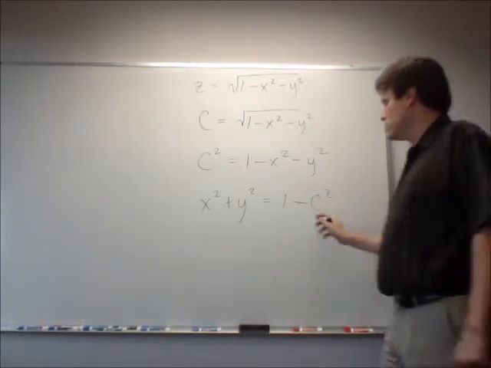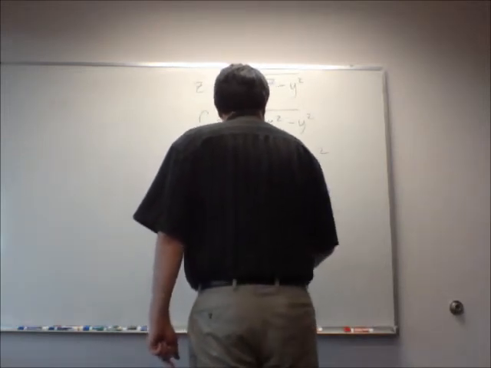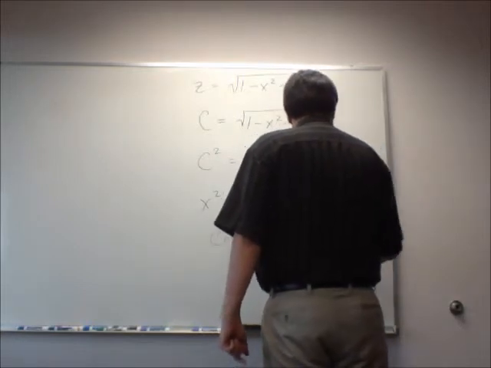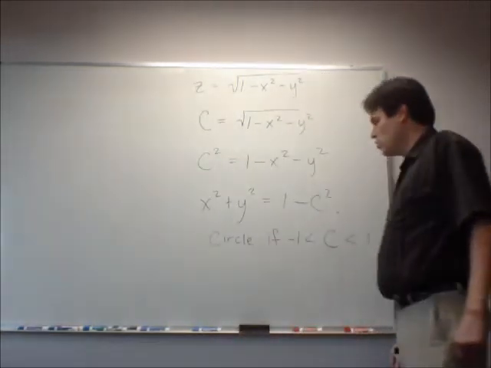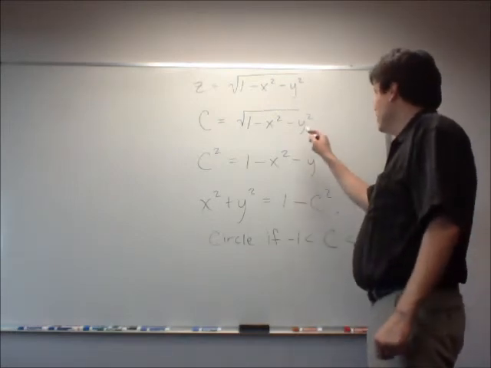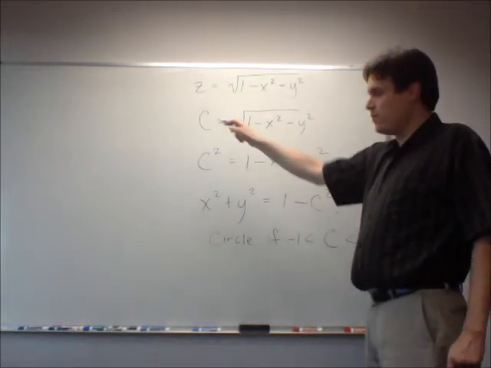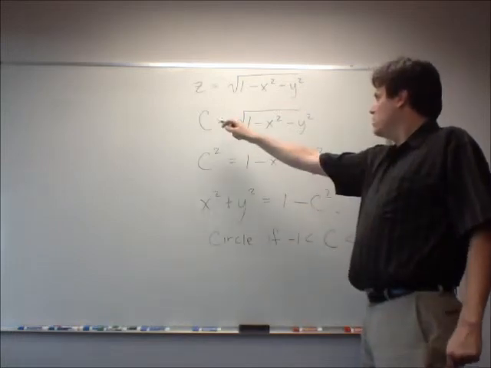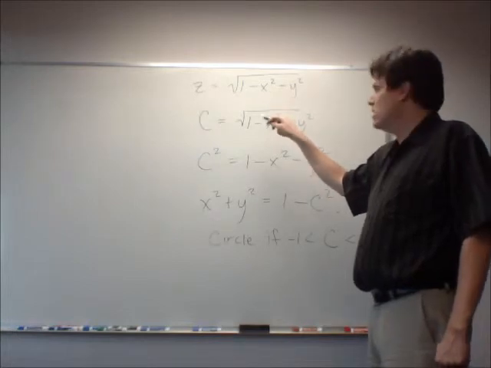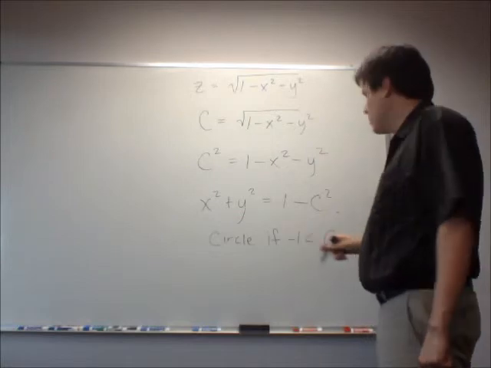So this is only valid. This is only a circle if c is between -1 and 1. And in fact, I can go a bit further than that because I know that if I set c equal to some negative number here, like -1/2, that fits within these boundaries, but I can't have a square root of some number equal to -1/2, at least not the principal square roots, which means this doesn't even work if c is negative. C has to be at least 0 for this to work out.